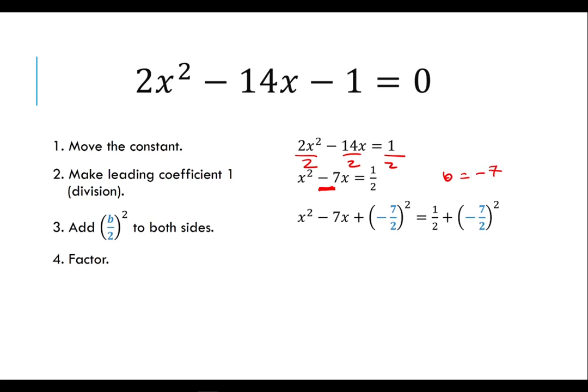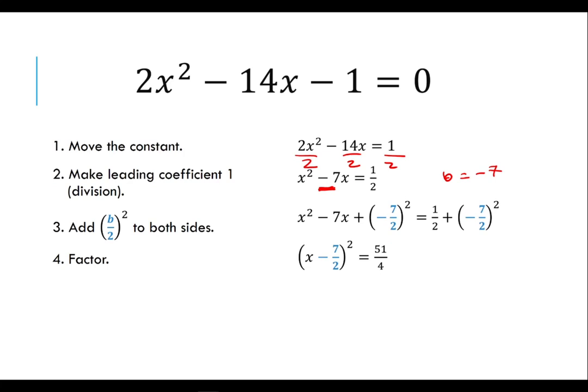Now at this point, we need to do two things. We are going to need to simplify this side. But I also want to say that if you have put this in the correct form, that is this b over 2 right here, quantity squared, this thing will now factor nicely because it is now a perfect square trinomial. This is a squared minus 2ab plus b squared. Okay, the a is 1, so it's really 1 squared. But this then factors as x minus 7 halves quantity squared. All you have to do is take whatever this b over 2 is, write it there, signs have to match, and then it is factored completely.